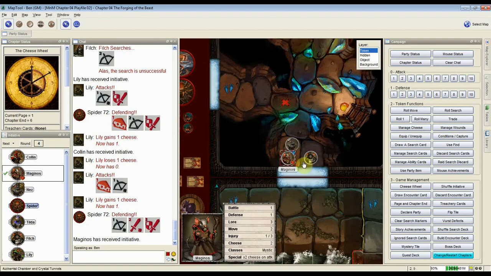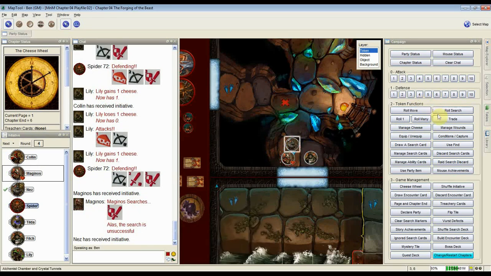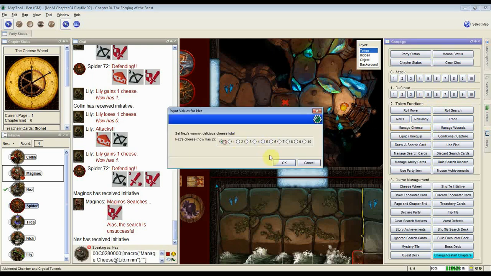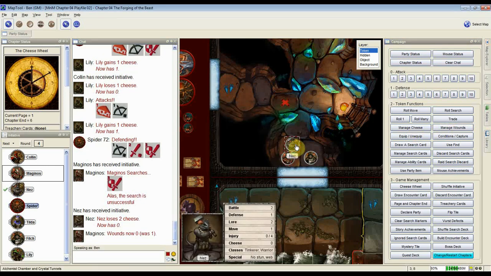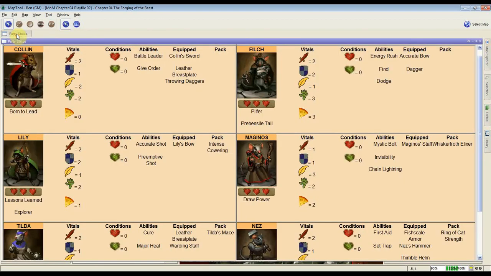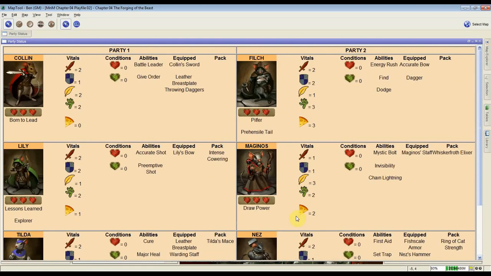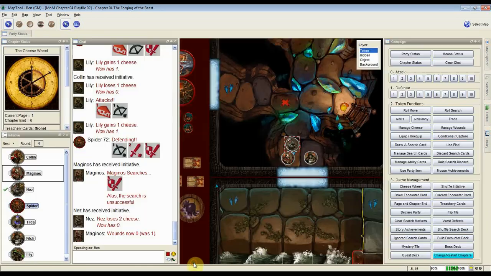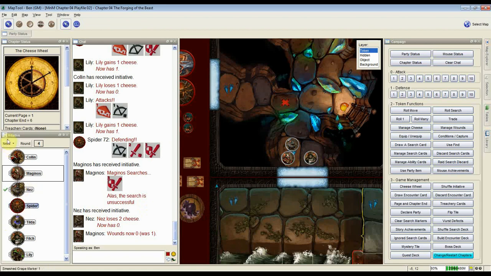Maginos on his turn will simply search, not finding anything. Nez on his turn will once again spend his cheese to heal Maginos. And then before moving us on, I think I'm going to take a look at where we're at cheese-wise on this side of things. Filch has 3. Maginos has 2. I think I'm going to stick around here and try to get Filch one more shot at the find ability since I do have the cheese for it. So he's not going to move us on.